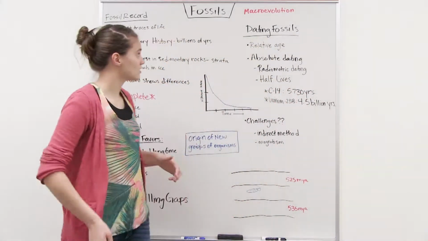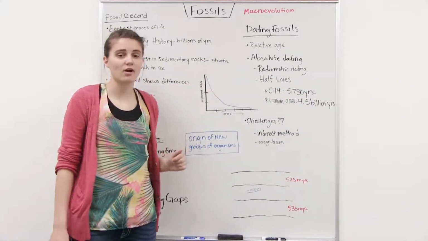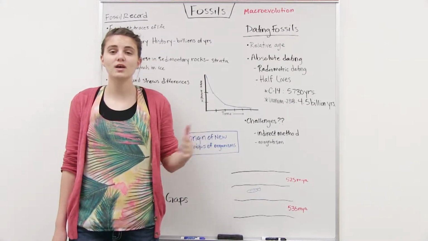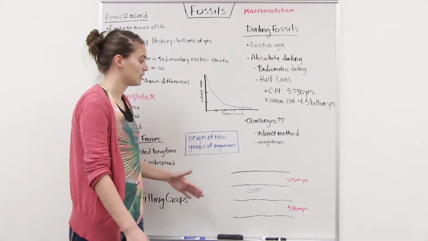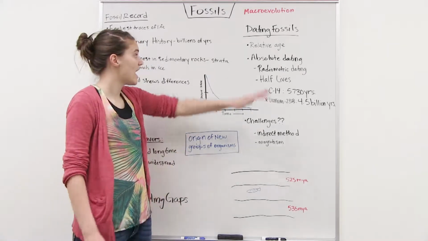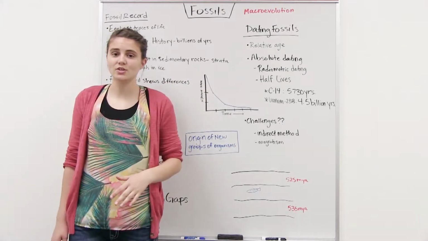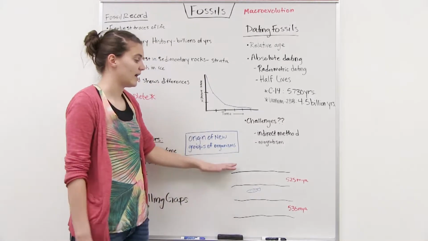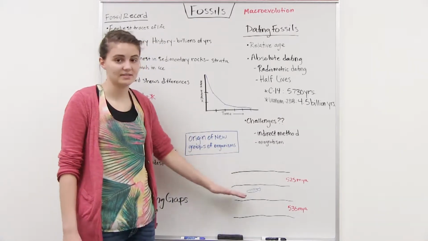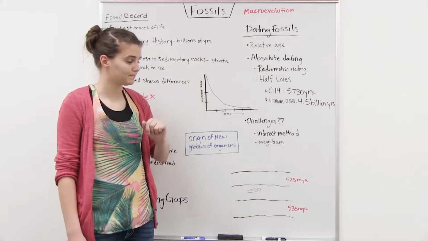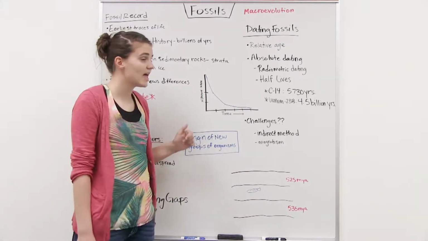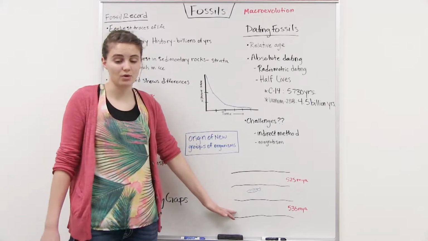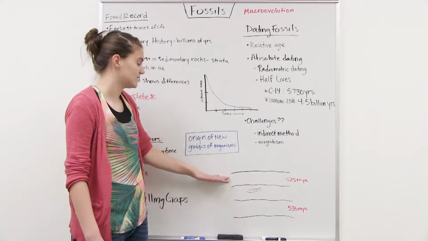So the next thing that I want to talk about is how we date fossils. So a lot of times we want to know how old our fossil is so that we can put it on a timeline or a scale. And so one way we can do that is with relative age. We know that lower rock strata are older and higher up rock strata are younger because they stack on top of each other as time progresses. And so we can say, okay, if we find something in this strata, we know that it is going to be older than something that's in this strata.